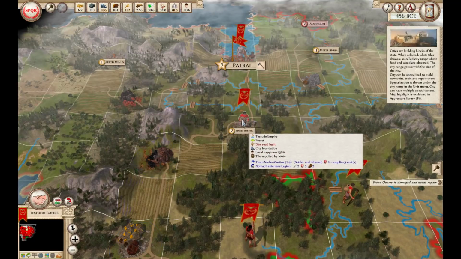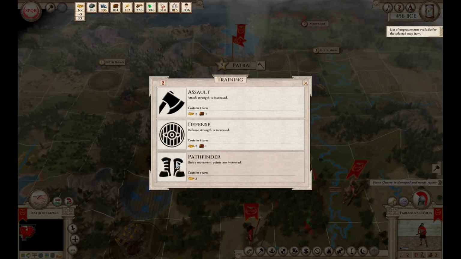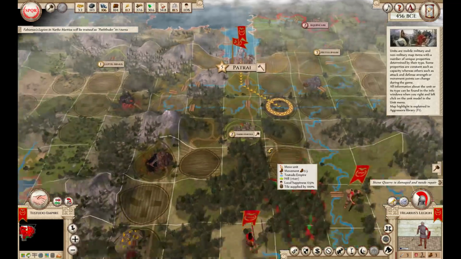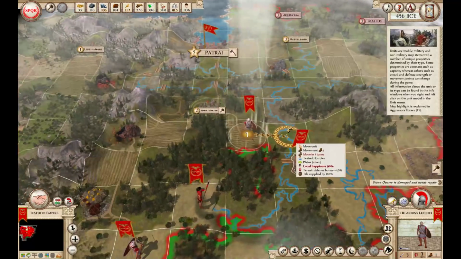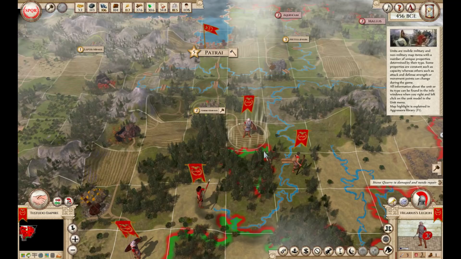By the way, I want to see this unit. In order to train them, we cannot do that. Upgrade this turn, so we'll do this Pathfinder first. Which means that you will just move here. Okay, fine. And then we'll get to that city in the east soon. End turn.